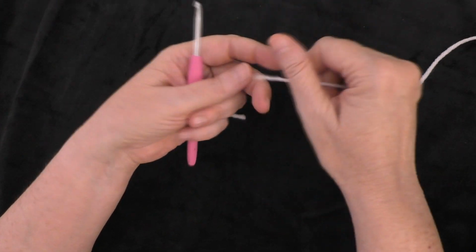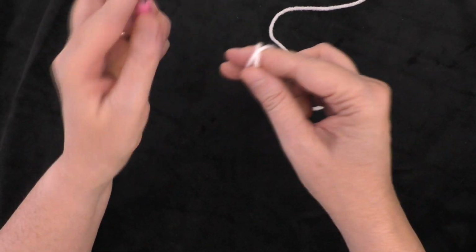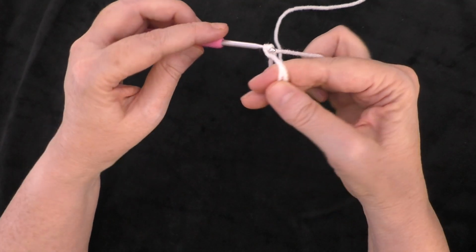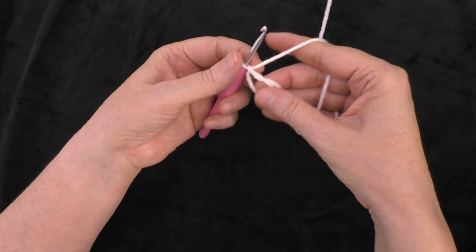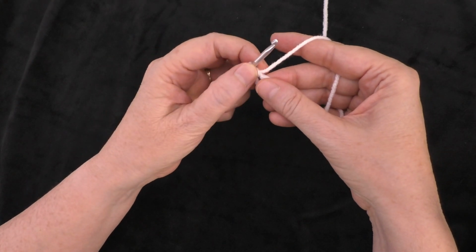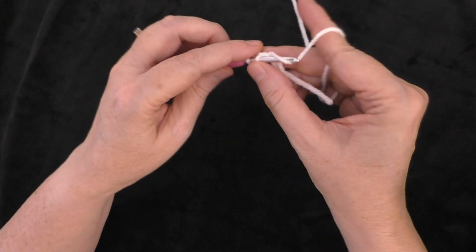of the feet and the hands, and you're going to make a magic circle. If you're not very confident in making the magic circle, you can always just chain 2 and then work in the second chain from your hook, and you can do it that way as well. After you make your magic circle, we're going to chain 1, and then we're going to do 6 single crochets into that magic circle.